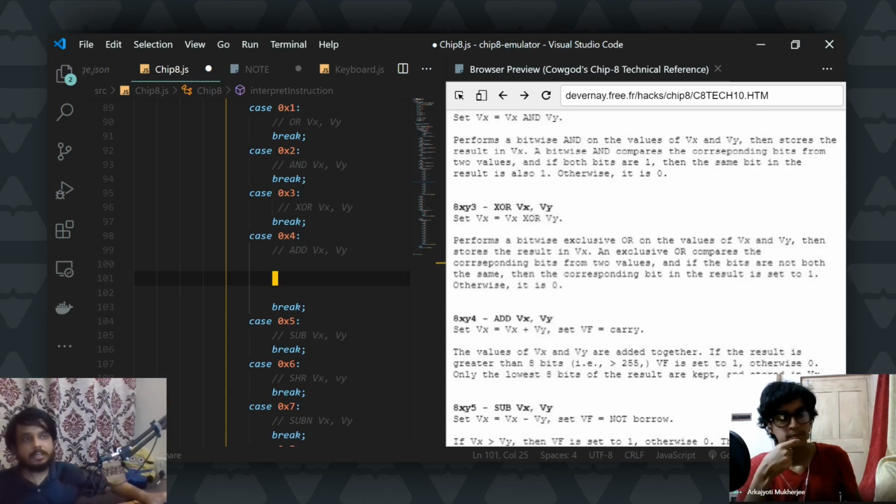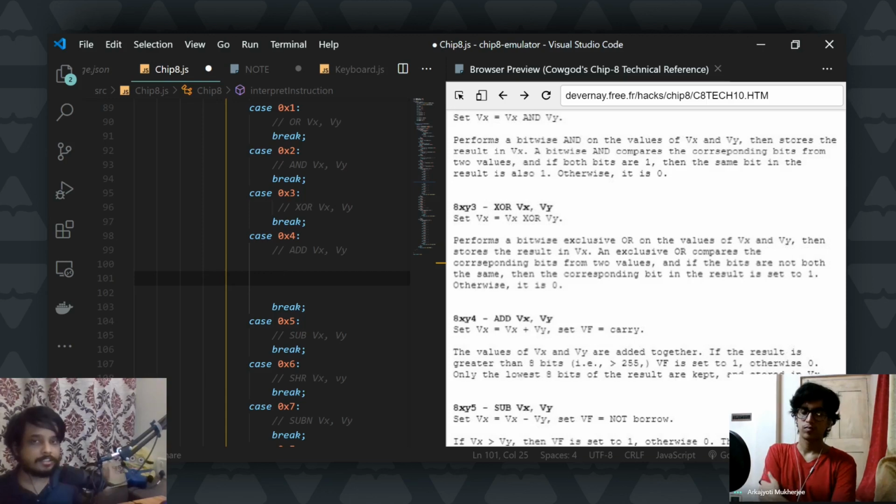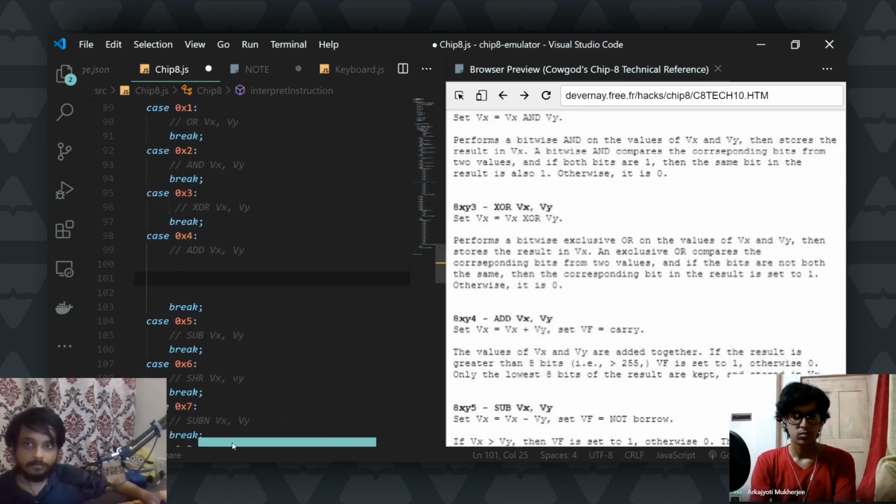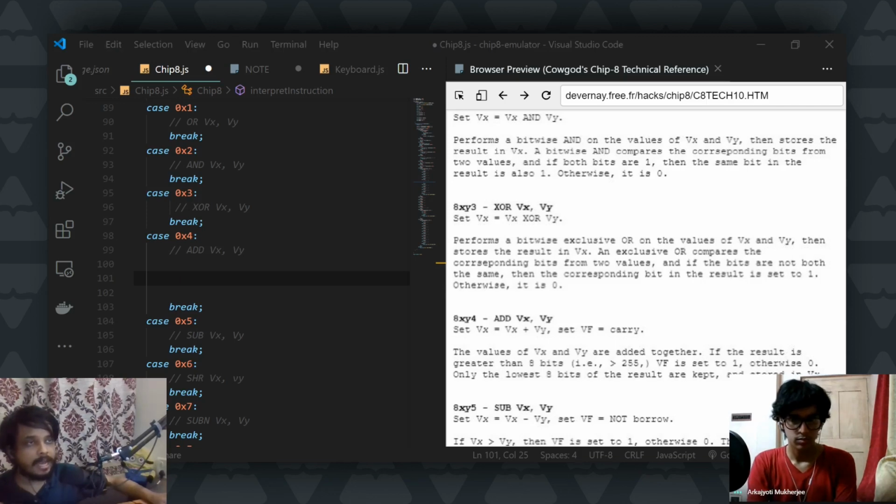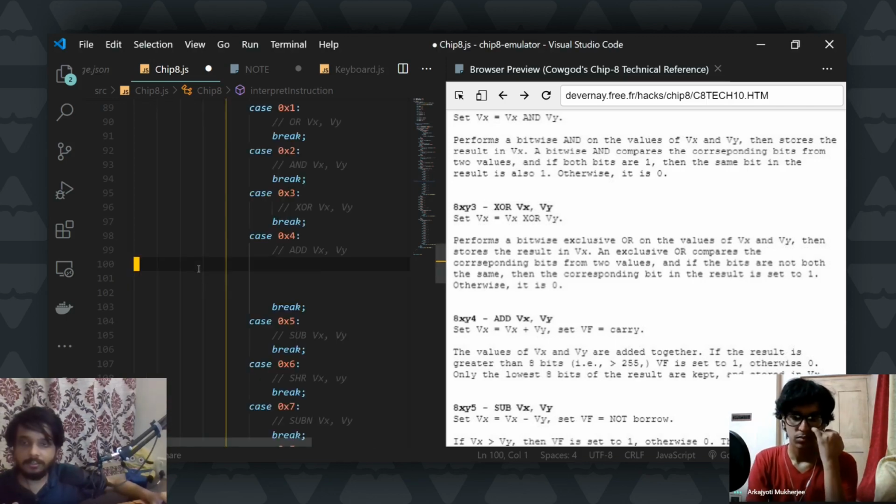Let's understand. In the registers that we have, the last register, V15 or the 16th register, is a very interesting register because it is used to store carry forwarded values.